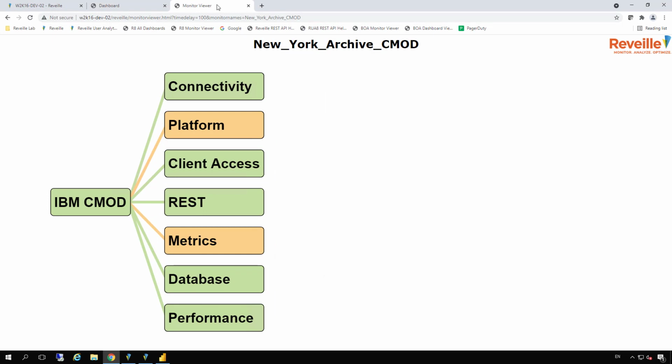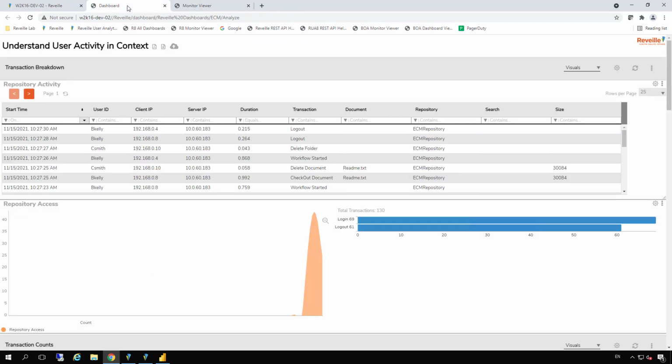Management can also go directly to a monitor or dashboard view. These show relevant monitors and dashboards without having to go through the user console. It provides them with quick, simple access. This view could also be placed on a monitor in the organization's office, so all users can see how the system is running. So again, dependent upon your role within the organization, Reveille presents you with the relevant information in the most appropriate manner.